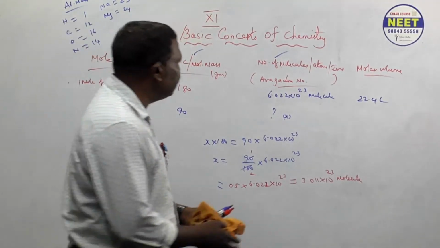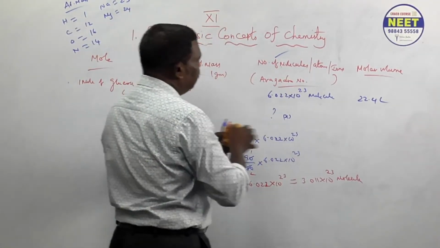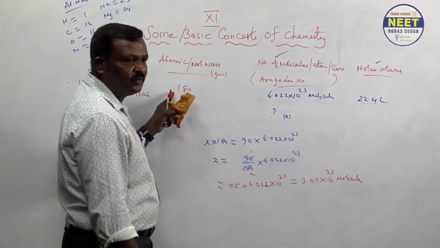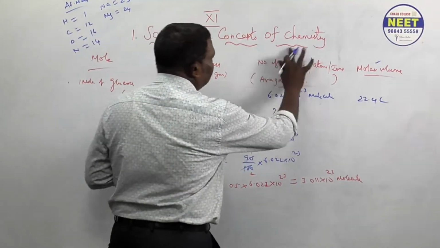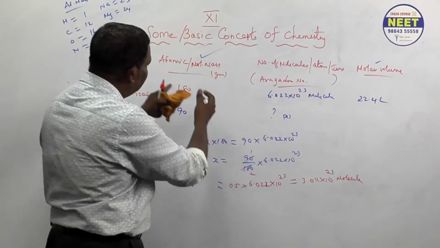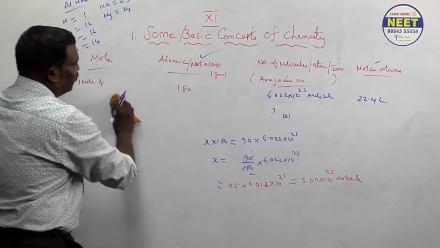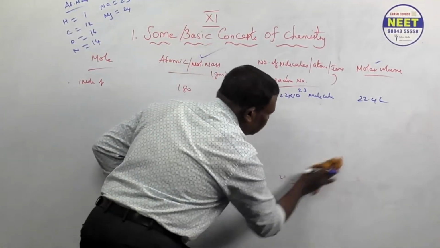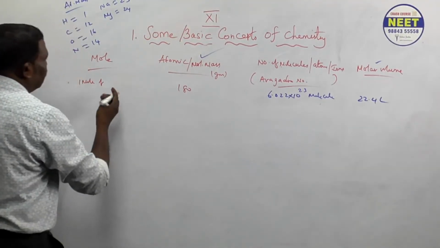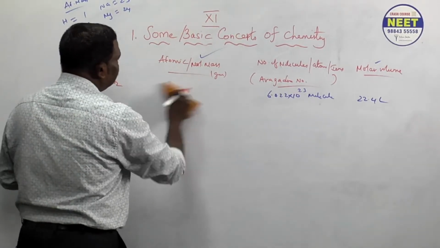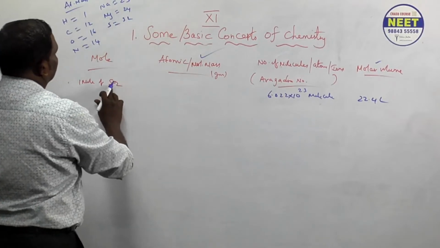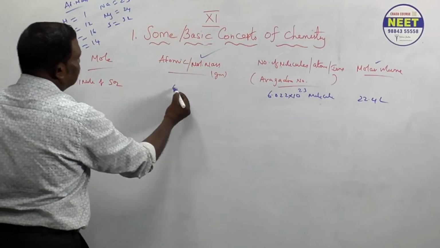What are all the things we have to compare? Volume occupied means this one we have to compare. Calculate the volume occupied by 128 gram. We have to compare these two quantities only. Understood? Are you following? So, as usual, roughly write 4 columns. 1 mole of SO2 is what? Sulfur is 32, I told you. Sulfur 32 plus 32 oxygen, 64.